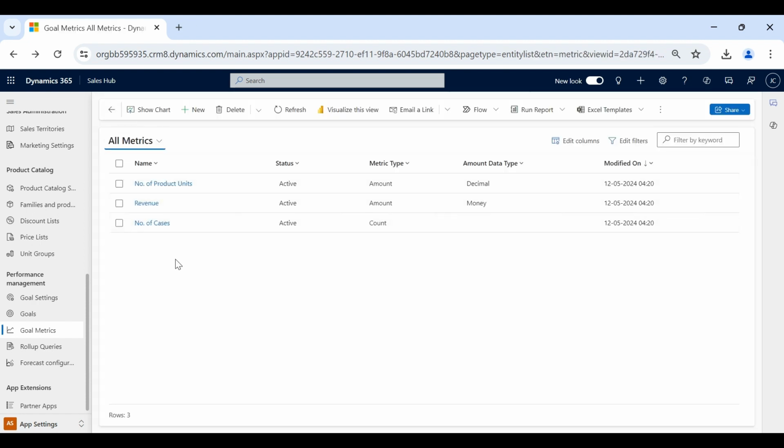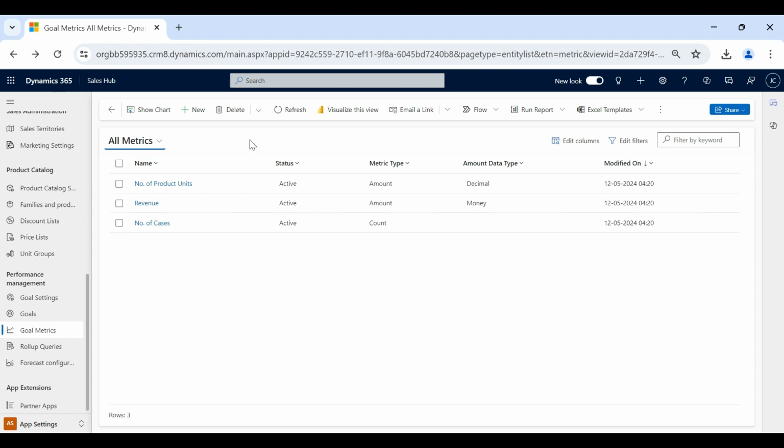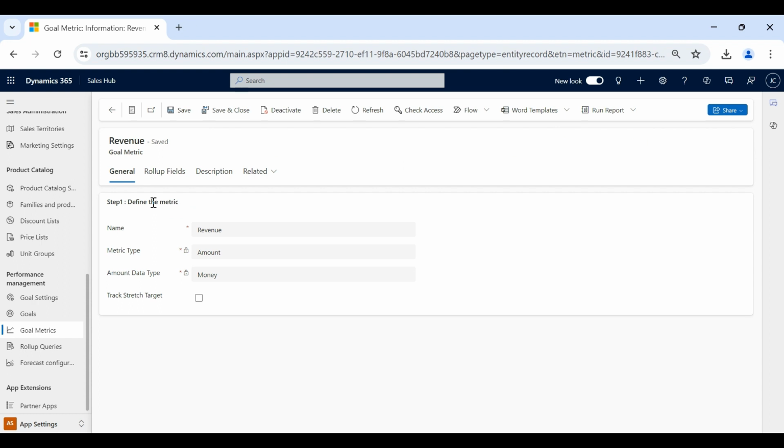In our case, we are going to measure the salesperson's performance based on the in progress and actual values from opportunity. And here, the sales manager is going to set a target of 5 lakhs a month. In our case, we need to pick this revenue metric only. So instead of creating a new goal metric, we can use this existing goal metric itself. In case for your business requirement or business scenario, if something needs to be created newly, we can create a new goal metric as well. For now, we will use this revenue goal metric, the standard one.